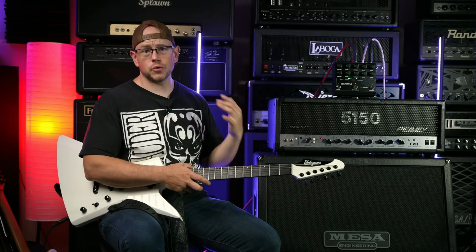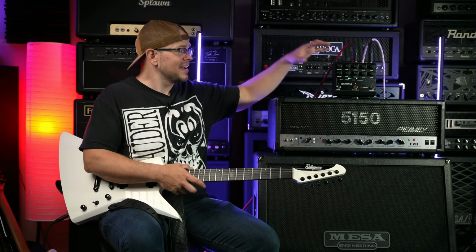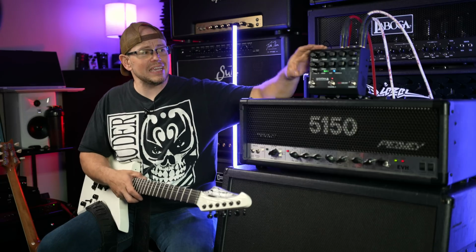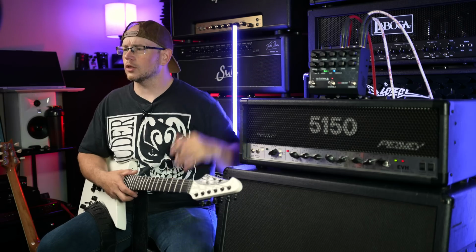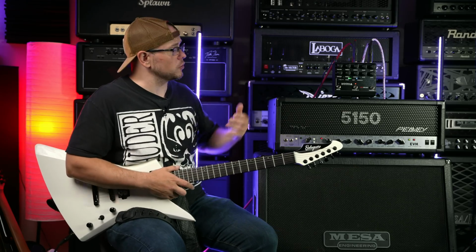So tuning down and doing the drop C hardcore thing, I actually really like how this sounded for that. It's really thick. It's got a guttural thing going on in the low mids that just sounds really mean. And this guitar is a little bit more neutral sounding, so I was able to press the treble up just a little bit, and that added all the bite that I need. And we've been solely on channel 2 so far.